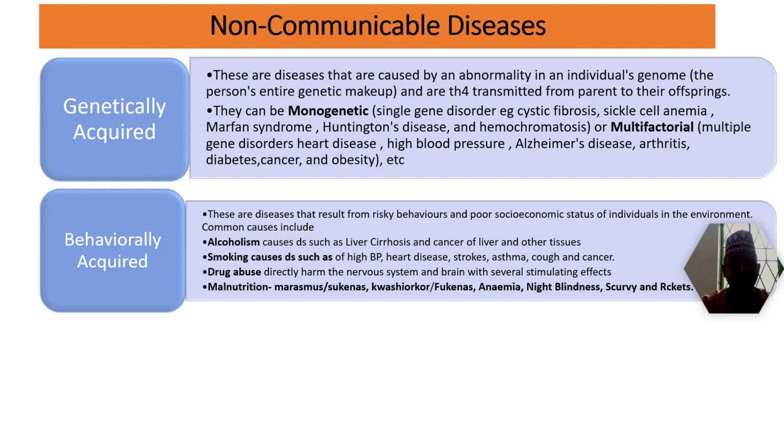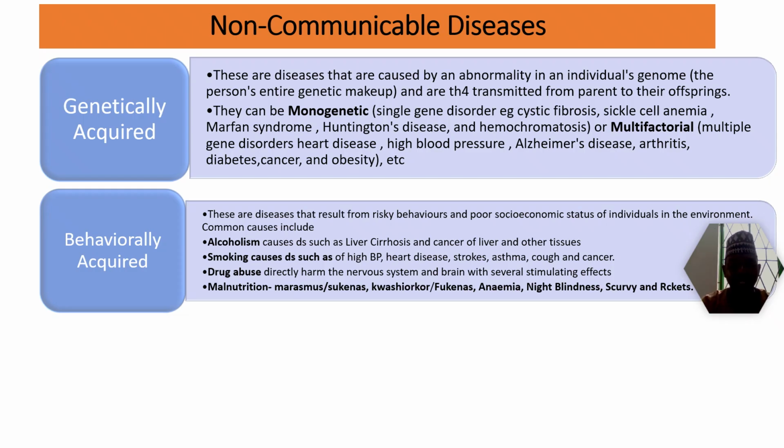Smoking generally can lead to several respiratory problems. It can also lead to high blood pressure, heart diseases, stroke, asthma, cough, and cancer. We also have the case of drug abuse, which in most cases, some of these drugs harm the central nervous system and brain, leading to several stimulatory effects.